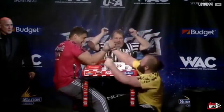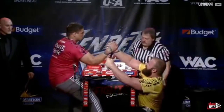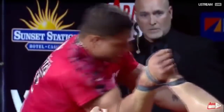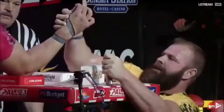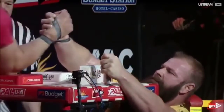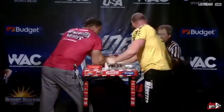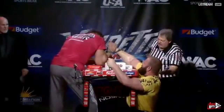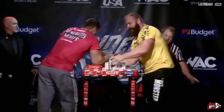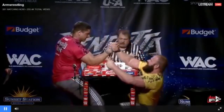Into the next round: Michael Todd's signature move again. Dimitri Trubin uses top roll pressure with some side pressure to access a re-grip. He re-grips successfully — this is going to be good for Trubin, giving him the leverage he needs. Michael Todd tries to take away the space again, but Trubin's hand position is much higher this time. He's got a lot more leverage. Michael Todd goes for a deliberate elbow foul sliding off the back, knowing he was about to be pinned.